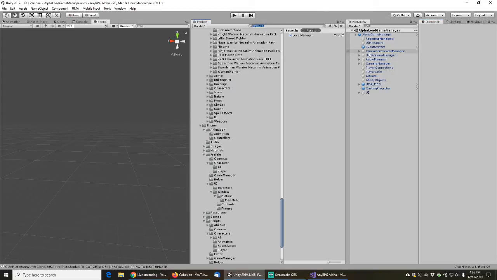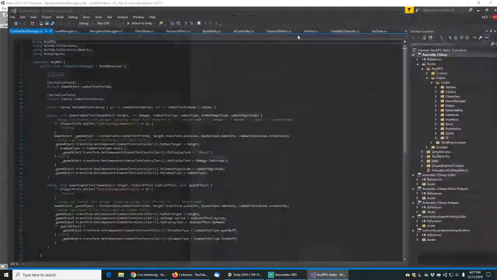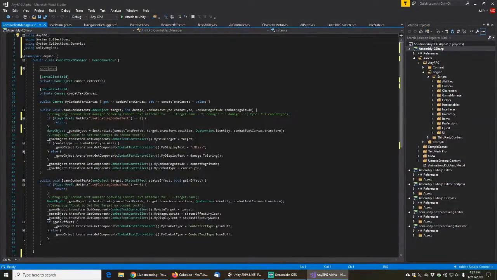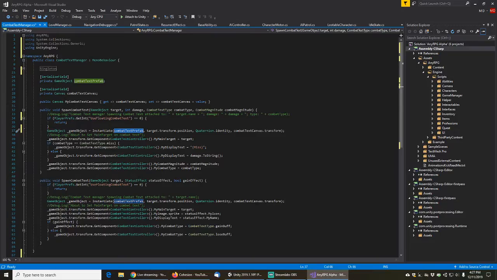So let's look at how our combat text is instantiated right now. We have a combat text manager, and at some point it's going to instantiate a combat text prefab. So let's go look at that. It's also going to parent that thing to the combat text canvas.transform.